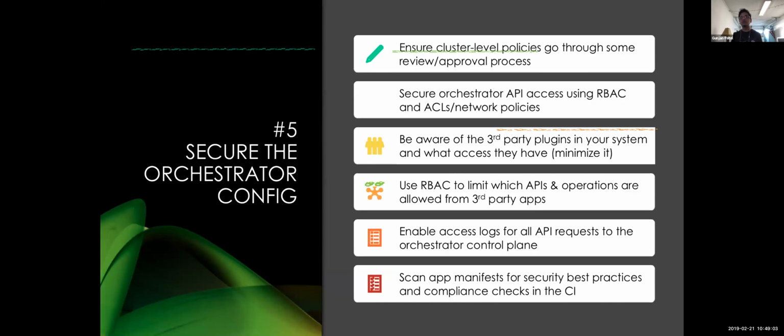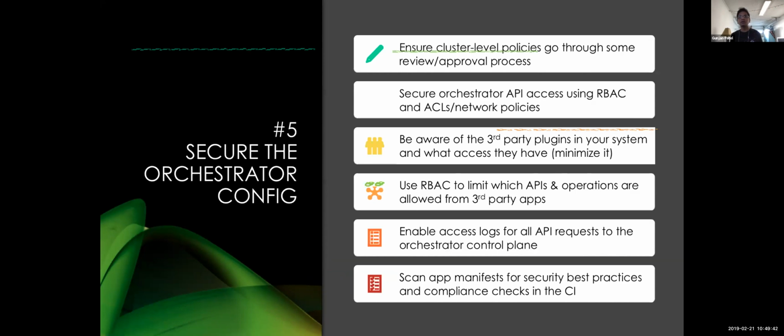Orchestrators like Kubernetes have many well-defined interfaces: CNI, storage interface, CRI. So you could be deploying many different plugins in your environment. Understand what plugin you're installing, what permissions they need, and try to minimize the API access. Don't just whitelist a plugin so it's able to access all the orchestrator APIs.